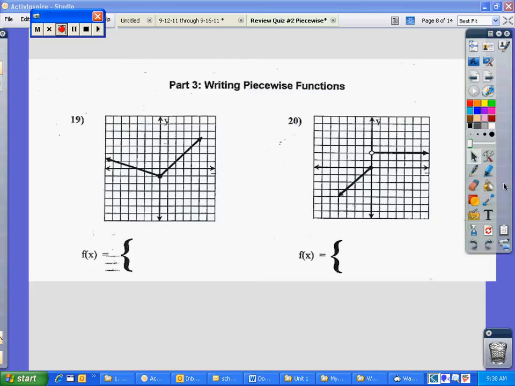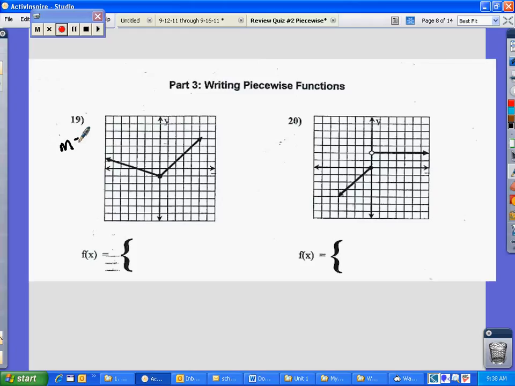Now we're going to start with writing a piecewise function from a graph. And with all of these, you do need to identify the slope and y-intercept of each piece. And then you also have to identify the interval for each piece. So as you can see on this first graph, the y-intercept of this first piece is at -1. So I'm going to put a y-intercept of -1. Then my slope is up 1 to the left, 1, 2, 3. Let's see, 1, 2, 3. So my slope is 1 over -3, which is basically just -1/3.